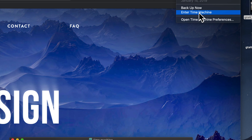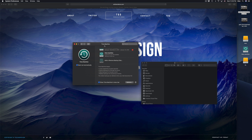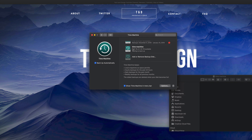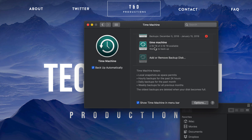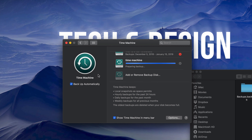If you erased a file last week and want to retrieve it, you can enter Time Machine, go to that exact date, and retrieve that file. If your Mac crashes or you just bought a new Mac and want to transfer everything, plug in the external hard drive with your Time Machine backup into your new Mac and copy everything over - I have a separate video showing that. You can also go back in time before a virus, before an update, or before any change you made - that's why it's called Time Machine.